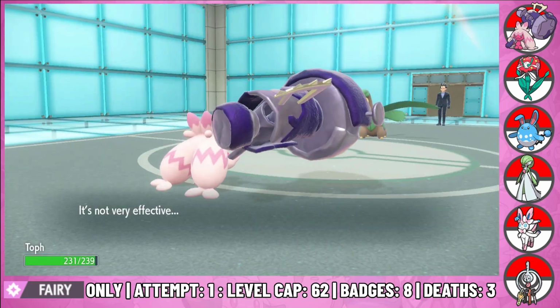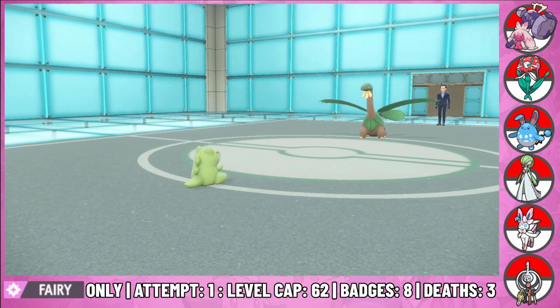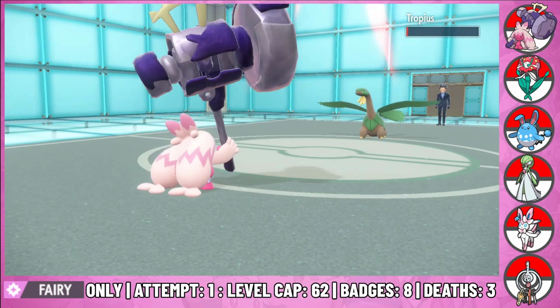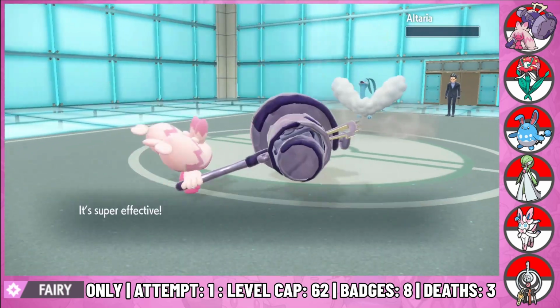The next Air Slash flinches us again. The sun fades away and we're able to set up Substitute with Toph as Tropius goes for Sunny Day again. Play Rough barely misses out on the KO on the following turn, showcasing Tinkaton's terrible attack. The following turn, we take it out. Next is Altaria, who goes down to 1 Play Rough.